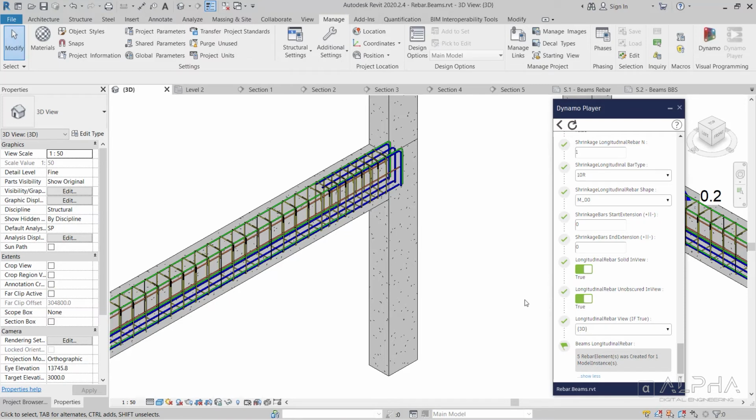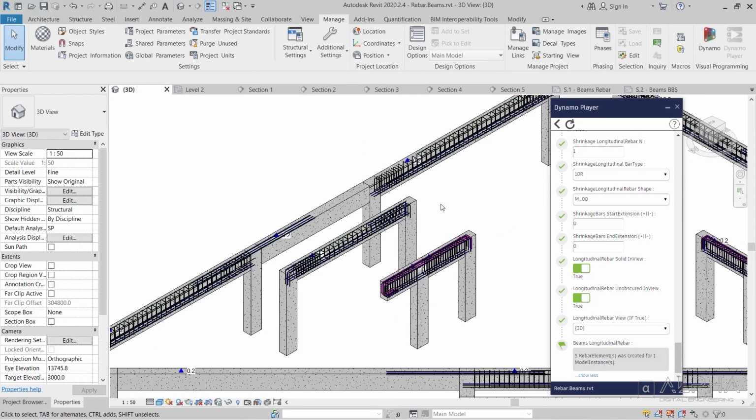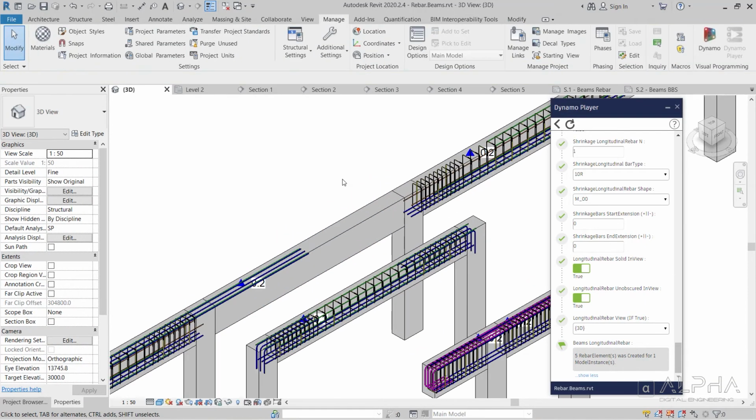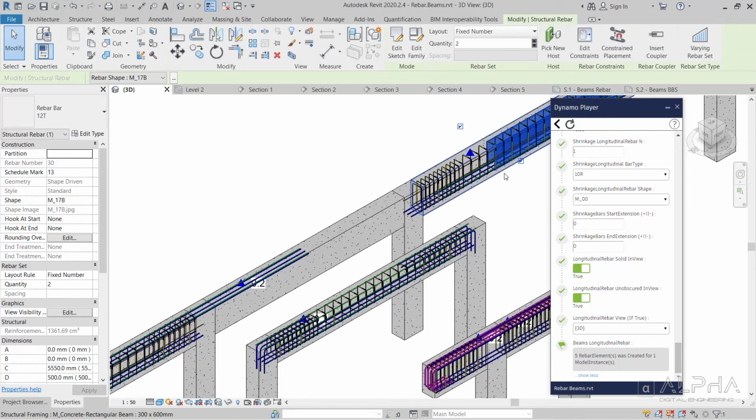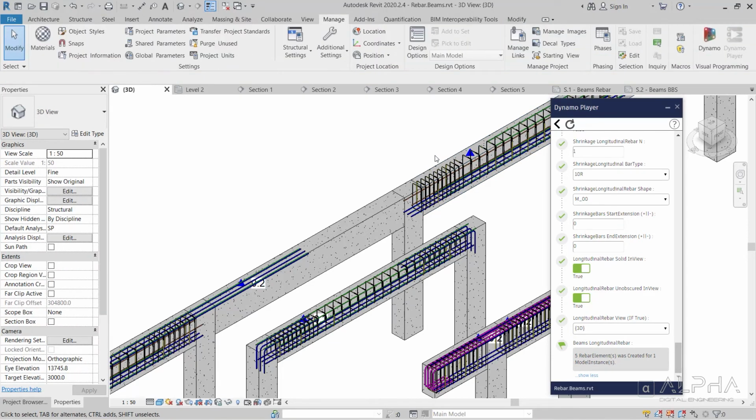Rebar numbers or distribution, not related to any structural analysis or design, just to show as many cases as we can to check the flexibility of the script. Our last trial here for this beam, if we wanted to add a main top rebar here and additional top right rebar here, making no clashes with any of the next beams. This here is the main top rebar of this beam, but with negative left extension here, and this is the additional top right rebar of this beam for our beam here.